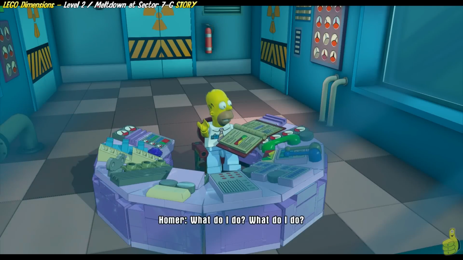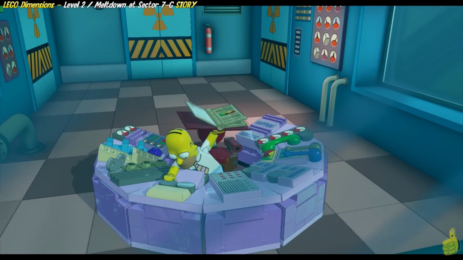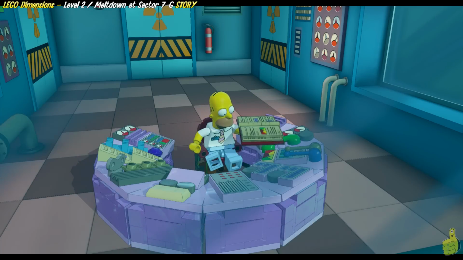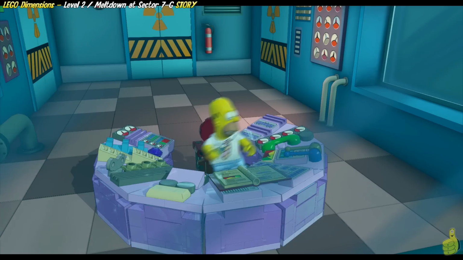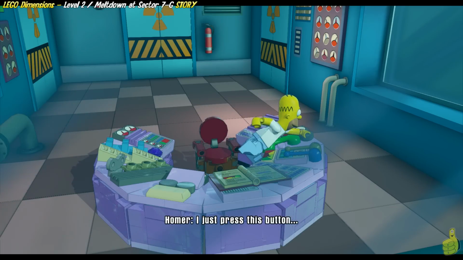What do I do? What do I do? All right, Brain. It's all up to you. Check core temperature. I just pressed this button.